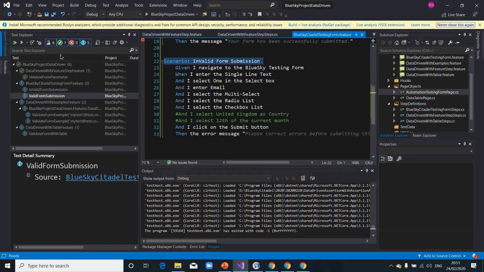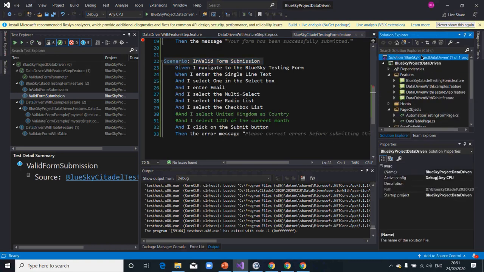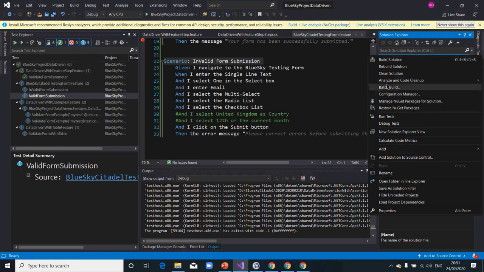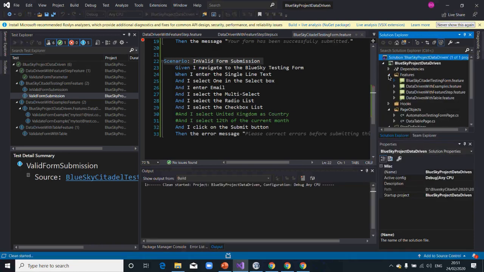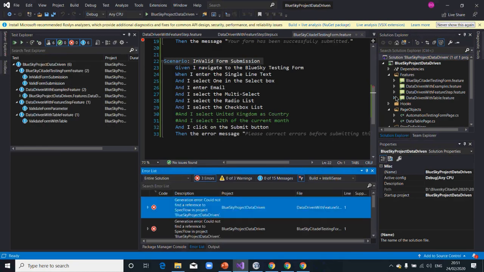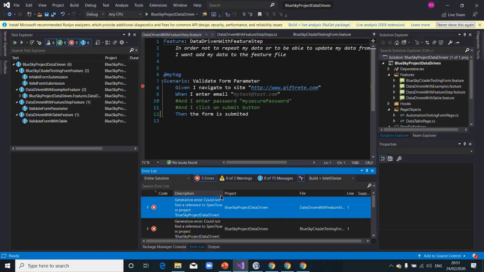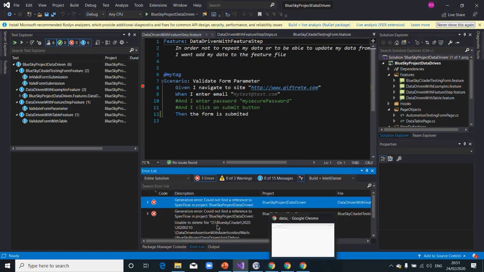I could not find a reference. Okay, so this is the issue. This is saying Chrome driver is denied. So I'm going to stop all this Chrome because I've got some debugging that was not terminated.